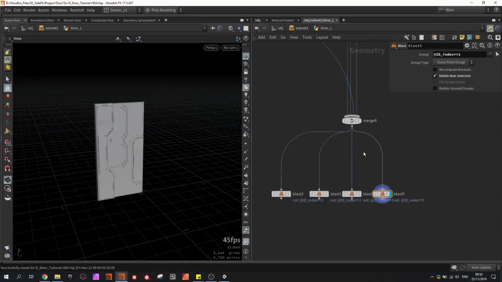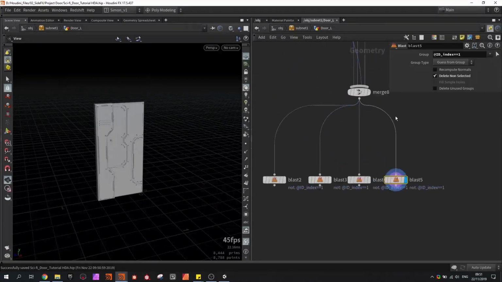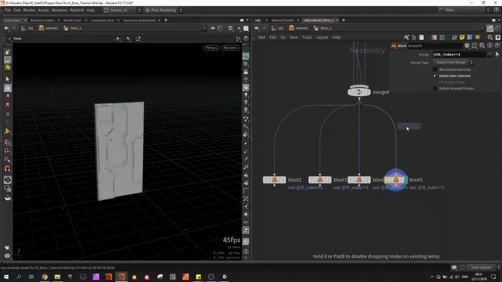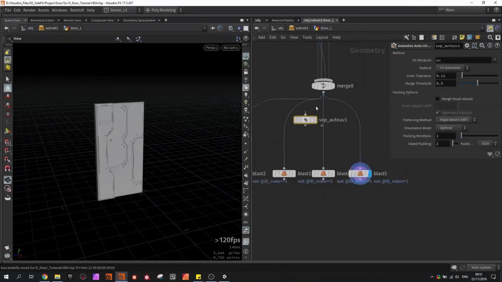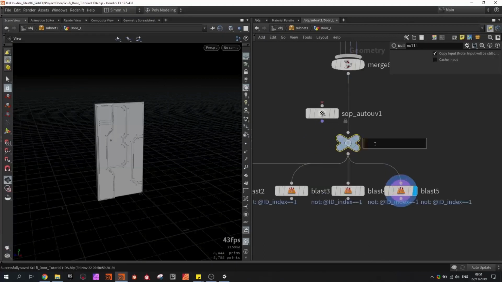And you might think, why don't we directly do it from here? Is later on I will actually do the unwrapping right here. So it might be actually a good idea to already put a null node here. And later on, this will be the low poly with UVs and so on.